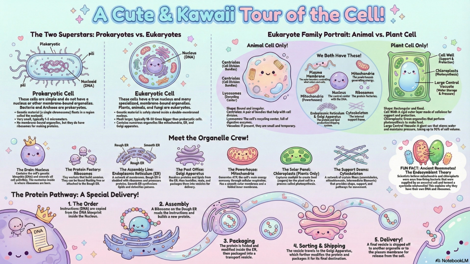Okay, so once the cargo is made, proteins from the rough, lipids from the smooth, it has to ship out to the Golgi apparatus. The post office, as it's often called. But that sounds too passive. It's not just sorting mail, is it? No, not at all. The Golgi is an active assembly line. It's made of these flattened sacs called cisternae. Vesicles arrive at one side, the cis face, the receiving dock. Yeah. And as the cargo moves through the stacks, it gets modified.